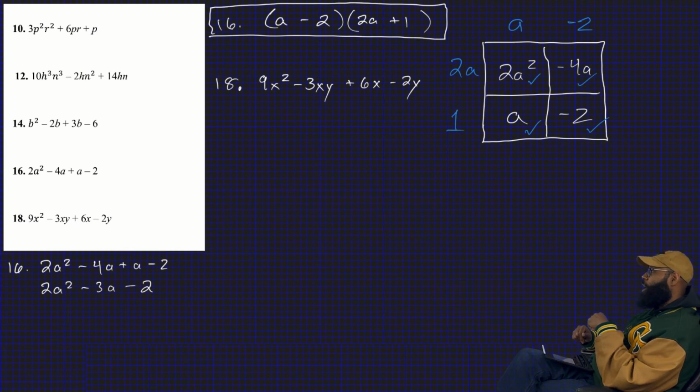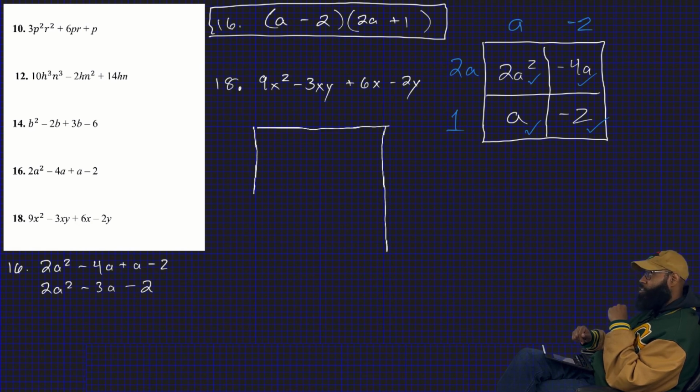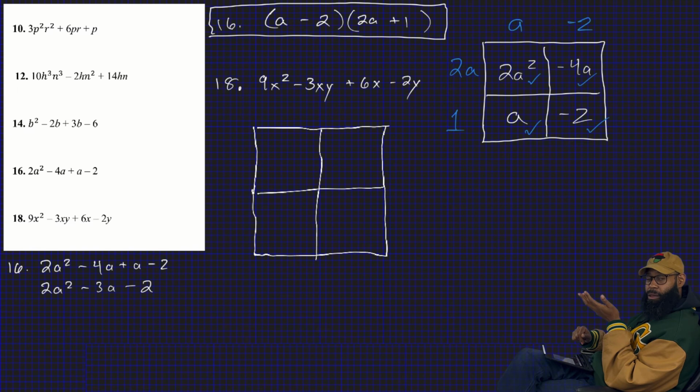And what I would like to do, guys, is again recognize for 18, how many terms are in your polynomial? Very good. There are 4 of them. Since I have 4 terms, my brain thinks, well, let me use this box again, because the box will hold all 4 of those terms. And let's see if I can figure it out. Again, this isn't the only way, but it's the way that I'm showing in this video.